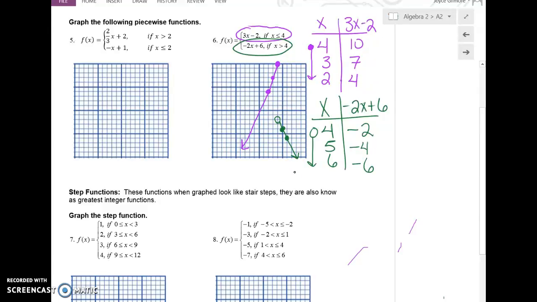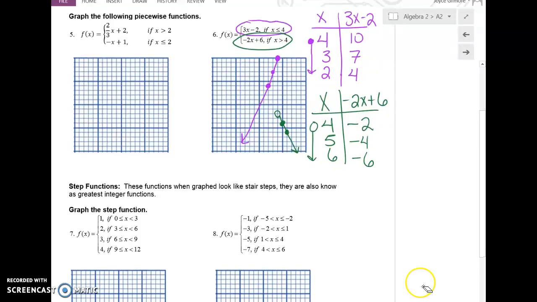Okay, do you guys know why in the world piecewise functions exist? Think about Worlds of Fun. A child, I don't even know, 2 and under, might be $12 to get in. How much does it cost for you guys to get into Worlds of Fun? Like 26? Something like that? A little more than that? Okay, so I'm living in the past. Let's say it's $26 for you all to get into an amusement park.